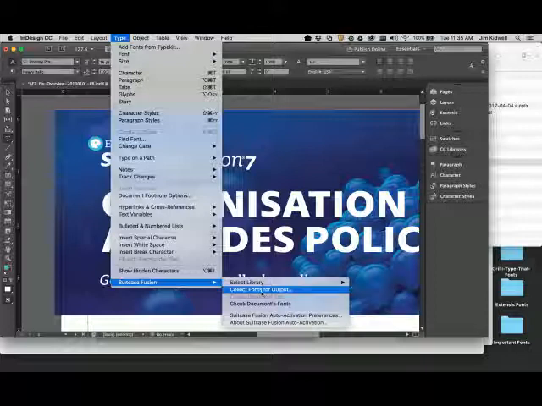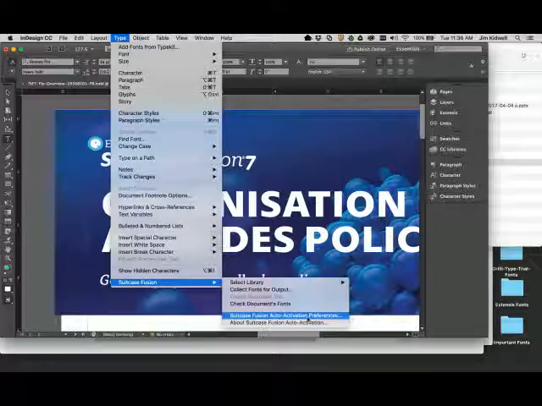You can also collect the fonts in use in a specific document for output. This feature is kind of replicated by the package feature in InDesign and Illustrator now, so it's probably not long for this world. It will probably go away since Adobe has kind of solved that problem. But before the package feature existed, this was commonly in use, and checking the document's fonts is the same kind of thing. So yeah, if you want to get the preferences, that's where you get the preferences. In Photoshop, it's under the Automate menu. It just varies by application where Adobe wants us to put this thing. If there's a type menu, typically we try to put it in there. So that's where that is.